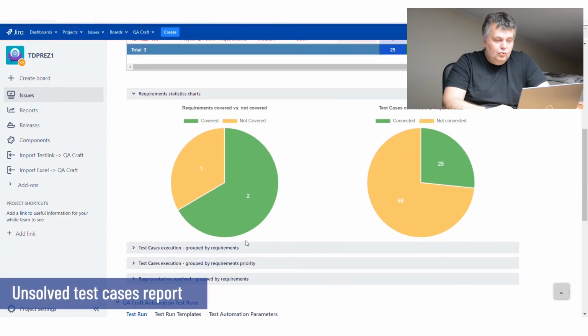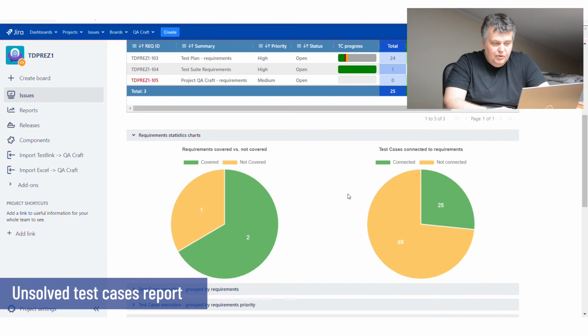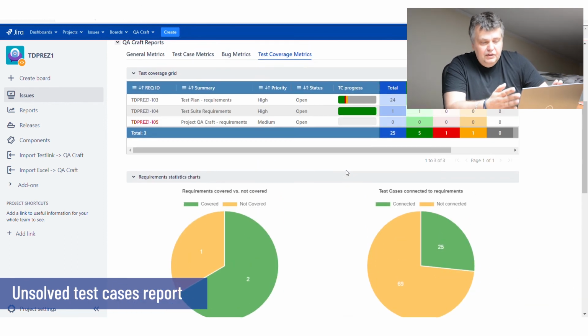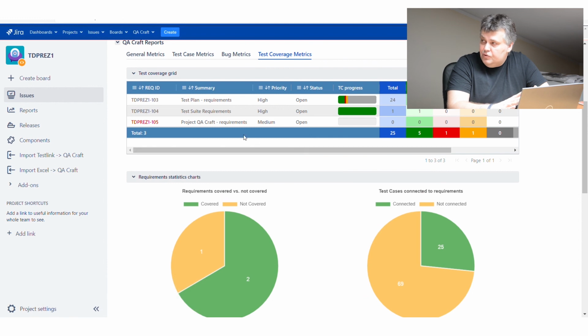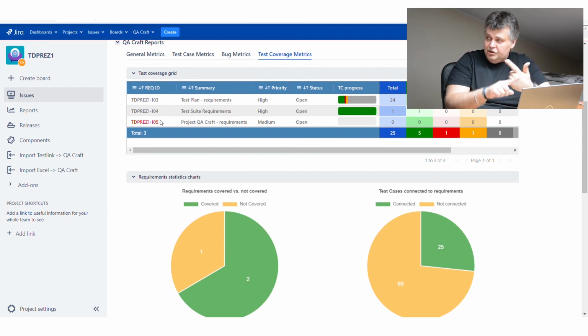QAcraft makes testing easier. Of course, it makes it easier that here in the table showing the coverage of requirements with tests, it reports those requirements that have not been handled by anyone yet. For example, like this. First, they were included in QAcraft as part of our set of requirements, but no test has yet been created for these requirements that supports them. This is such a convenience for the person who designs or supervises the test execution. It screams, serve me. Just do it.